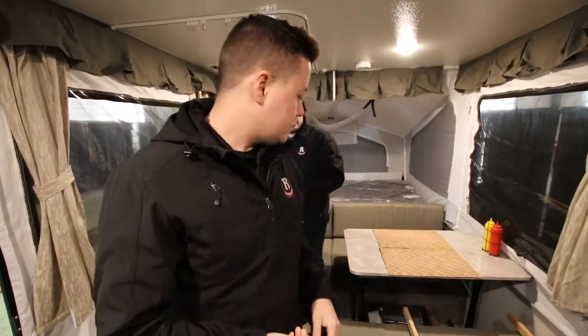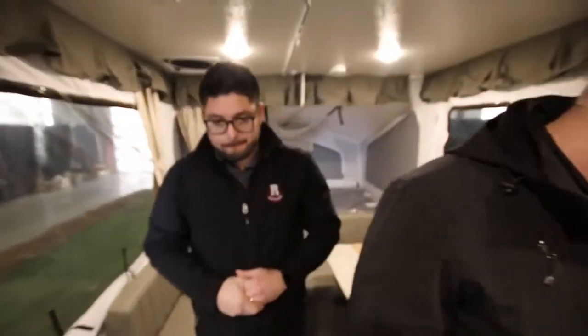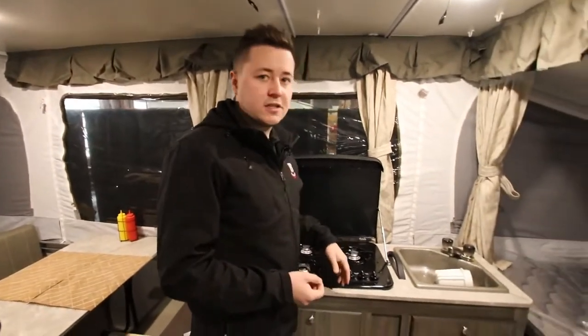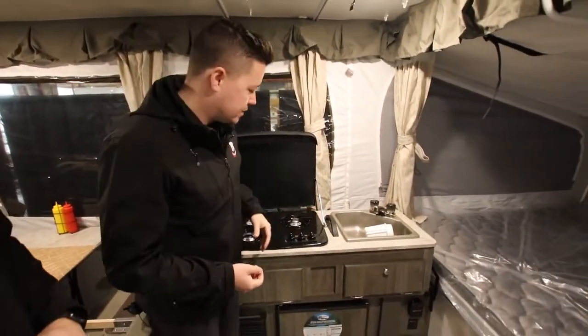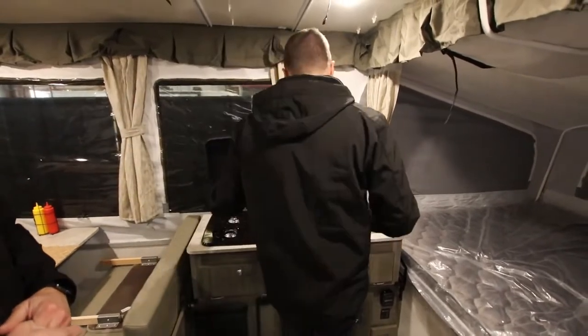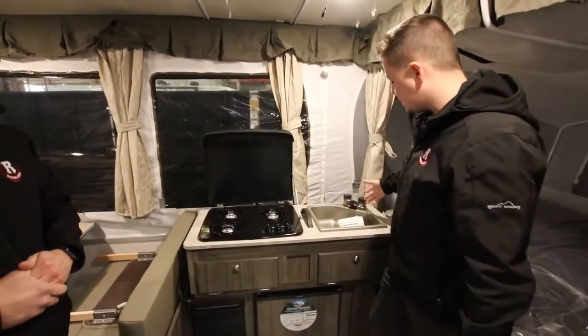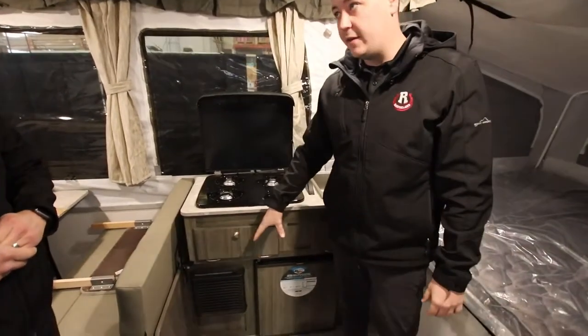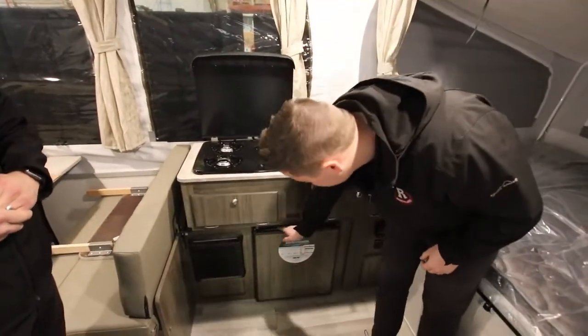That's right. What do we got going on over here, Mark? So, just to my left here, you guys will see that we do have a 3-burner Suburban cooktop. This is great because the options are limitless. You can do one frying pan and 2 boiling pots of water. And then we've obviously got our sink over here. Just below that, we're going to have our furnace as well. And then we're going to have our 3-cubic-foot mini fridge too.